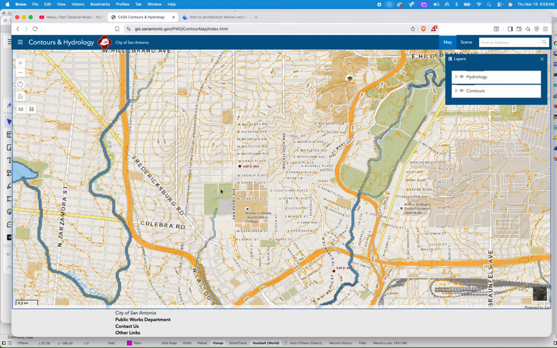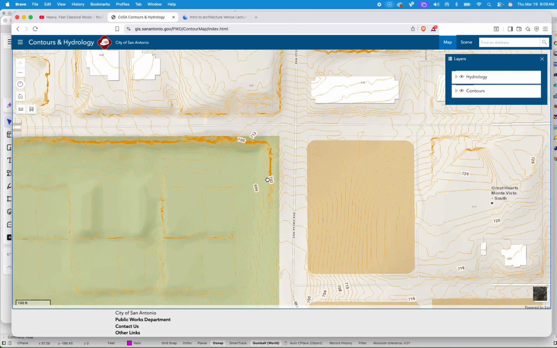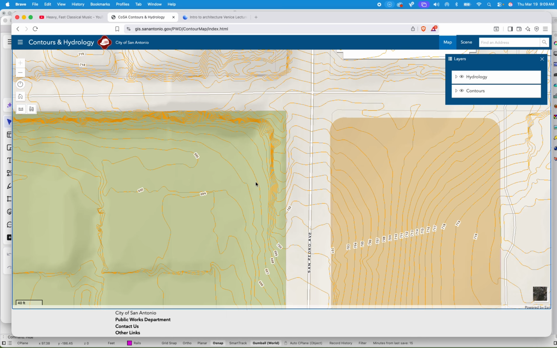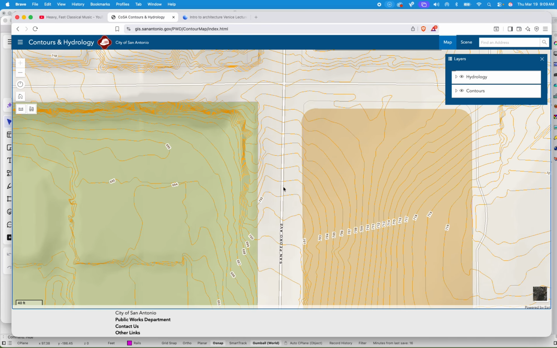But in our case, we're going to want to line it up as much as possible. So in my case, I can only zoom in so far in this map. However, it's an invaluable resource, right? Essentially having every single elevation line that exists in San Antonio. As you guys know, there was a huge flood in 1927, and ever since then, San Antonio has done a lot to mitigate flooding when it comes to San Antonio infrastructure.